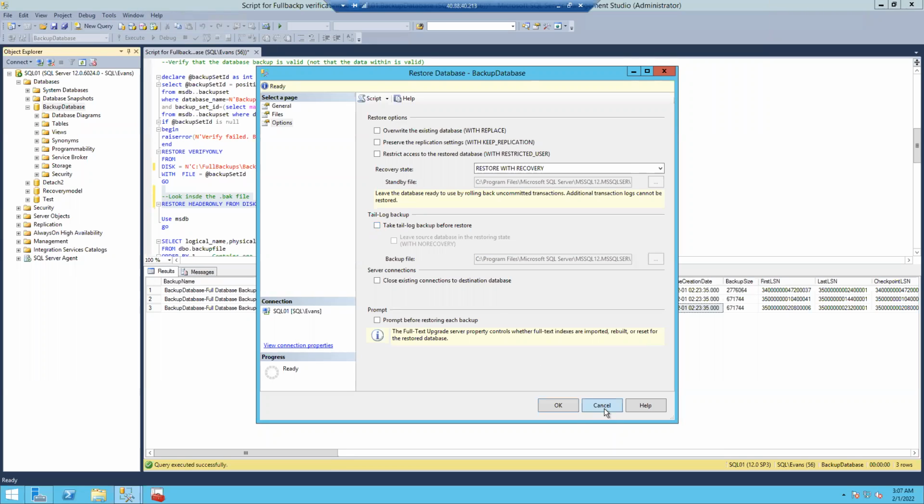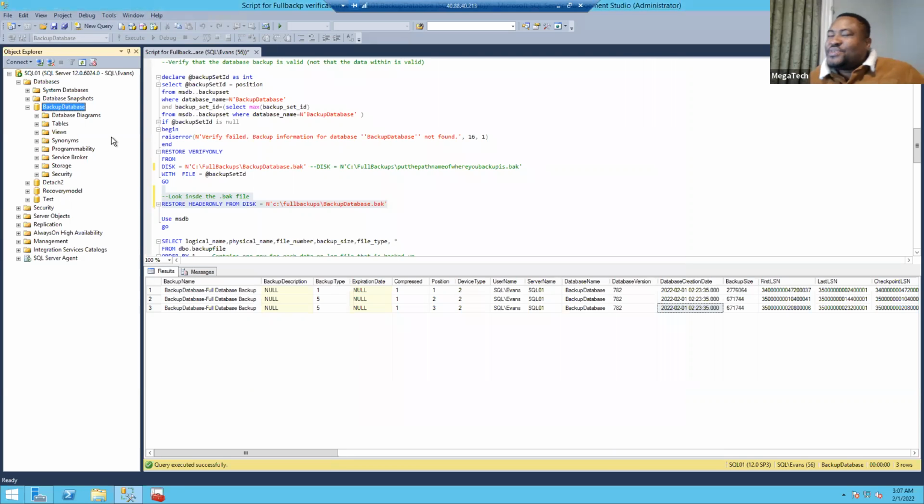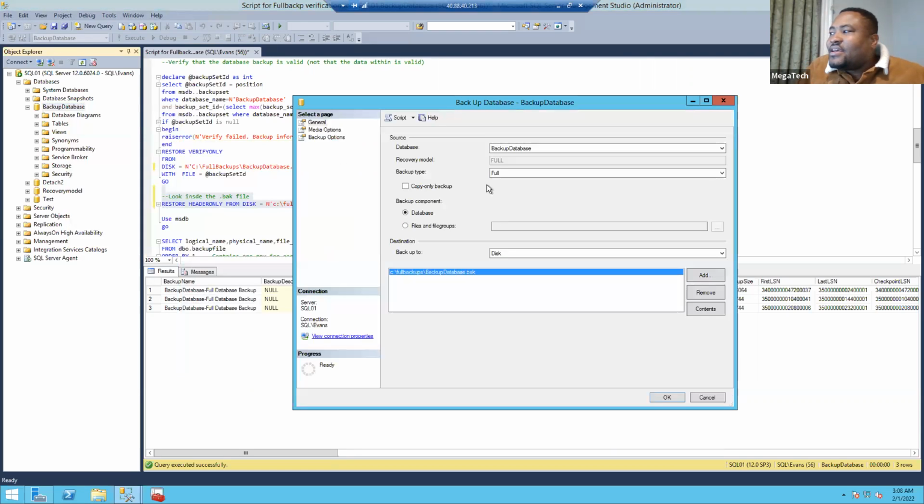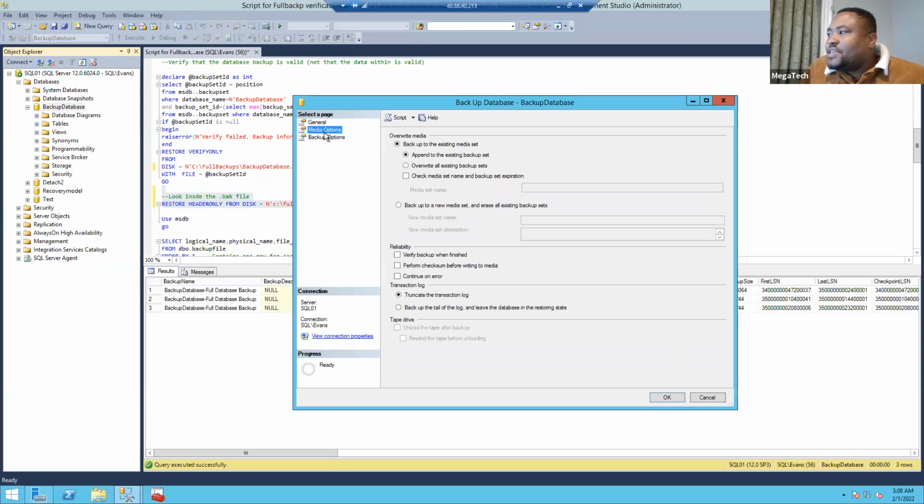the disaster will want you to take into consideration what just happened. So now a database has been deleted. Please follow this line of thought. That was a question Brother Joey asked. So now you right click, immediately disaster happened, you say, hey, I don't want to lose any data. Let me take what they call a tail log backup. Not just that, I want to go to the media, all right? I want to say, back up the tail log of the data and leave the database in a restoring state.